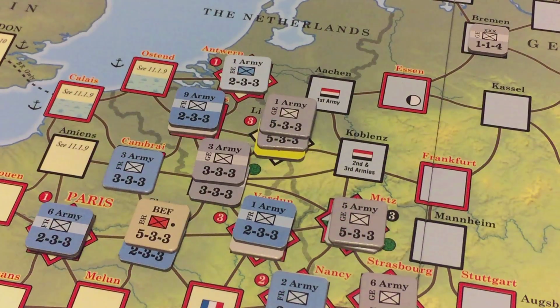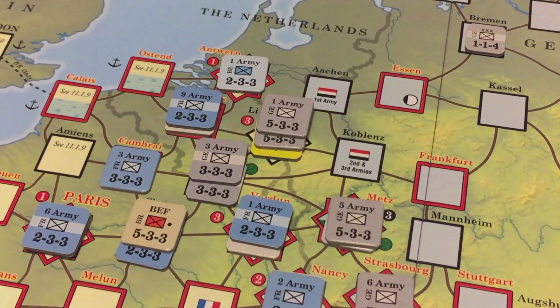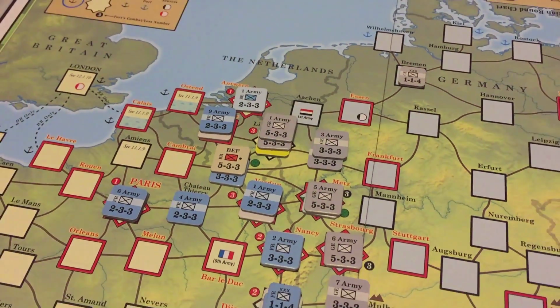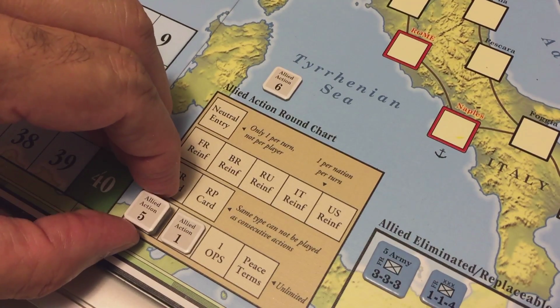Now the Germans must retreat, but because they're in a wood space, they can elect to suffer another step loss and stay there. But the Germans don't want to send one of their armies to the eliminated/replaceable box yet, so they will both retreat to Koblenz, and the Allies will occupy Sedan with the French 3rd Army and the British Expeditionary Force. And we place the Allied 5th action round marker in the Ops card space.